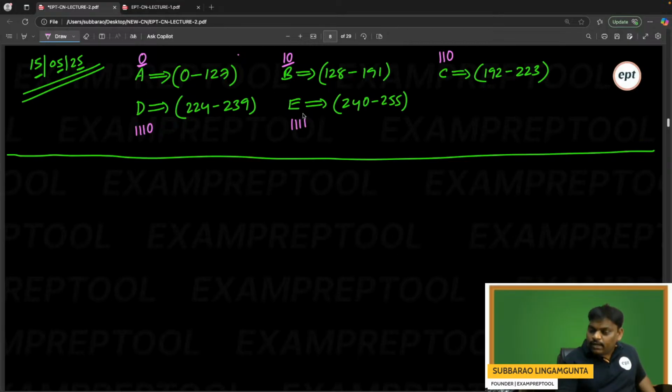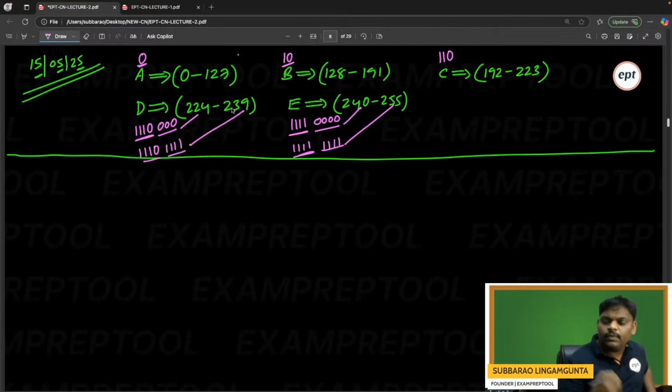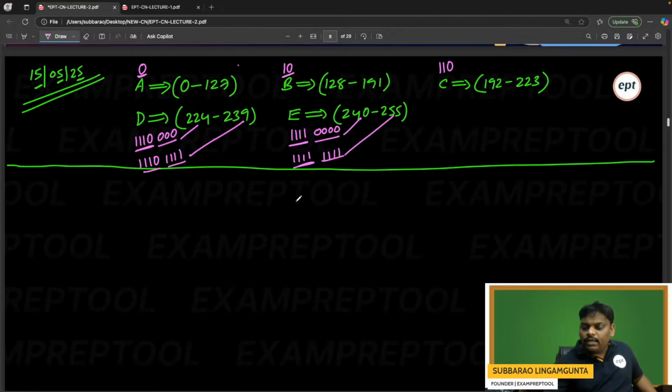Some people are asking: it is already 4 ones, so what about the remaining 4? 4 zeros, then you will get the minimum. Already 4 ones, and for the next 4, all ones, then you will get the maximum. In a similar way, the first 4 bits are 1110 and the remaining 4 are all 0, then you will get this. So 1110 followed by all ones gives the maximum. If you have a little doubt, you can do it like that.